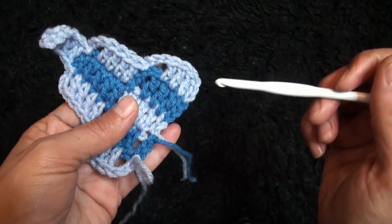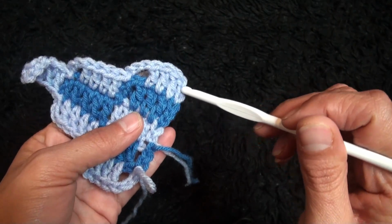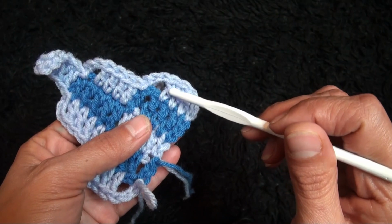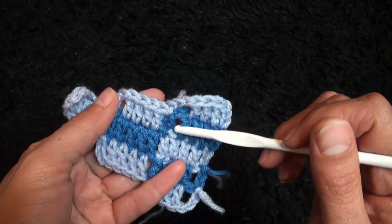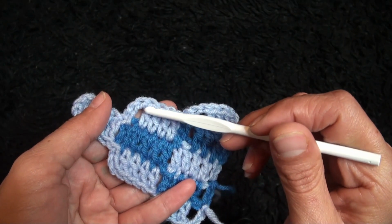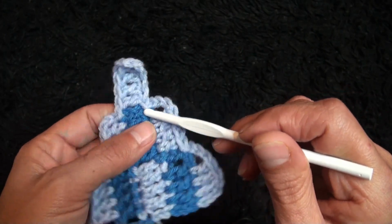Now for row 3, right here through this 3rd chain from my previous row, I chained 3, then through these next 3 chains I made 1 double crochet through each chain. I chained 3, then through this next chain I made a slip stitch. Now through these next 4 chains I made 1 double crochet through each chain. Then I chained 3, then through this last chain right here I made a slip stitch.